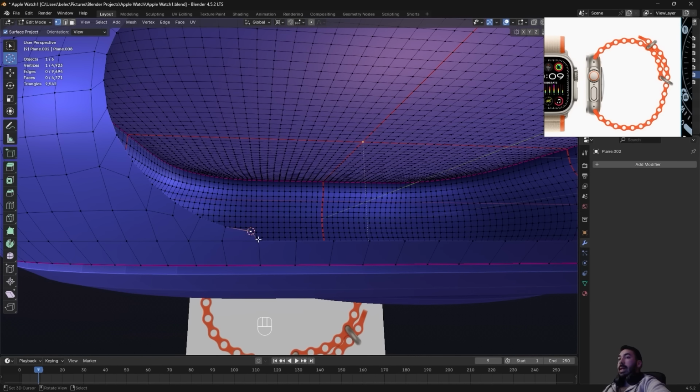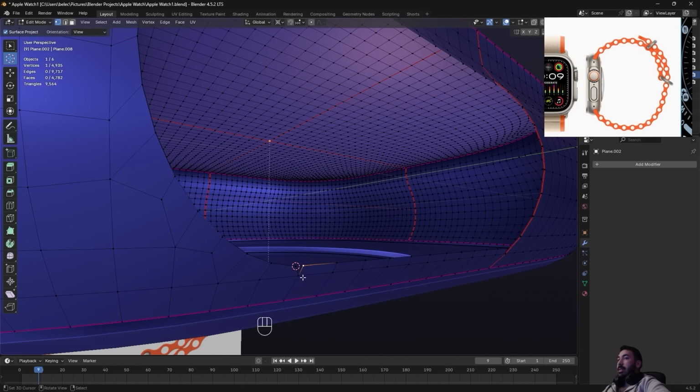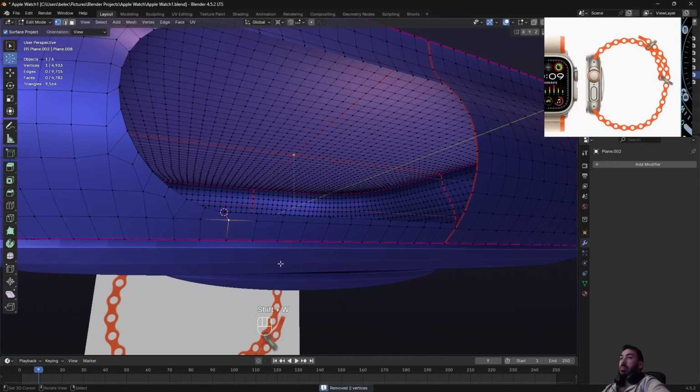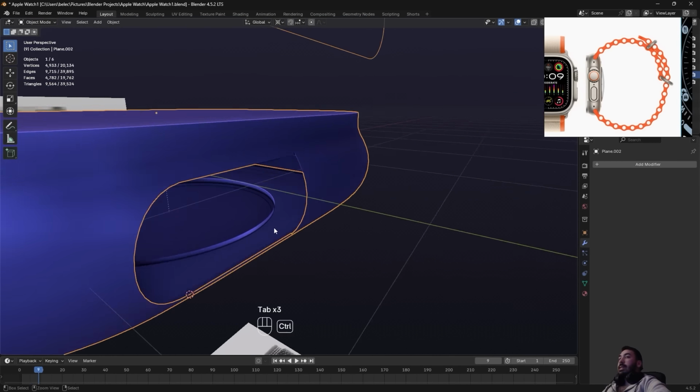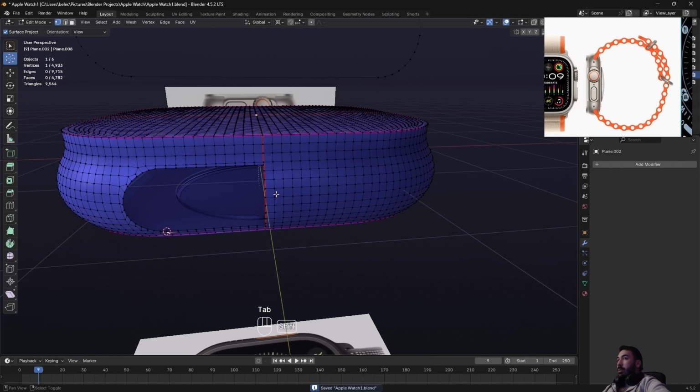So, cursor on the last vertex in the circle. Select this edge segment, extrude, scale to 0 with Shift X and snap this last vertex over to the 3D cursor here. You might want to slide this one to the side a little bit, but that probably doesn't really matter. So now let's just test out what happens when we take this object and we extrude it while it's under the influence of a subdivision surface modifier.